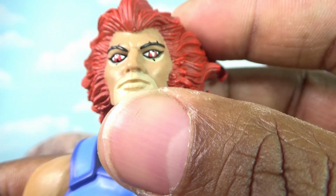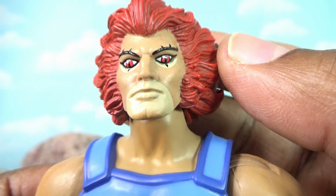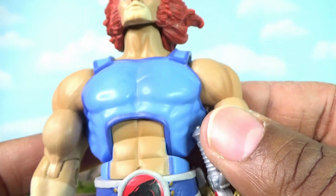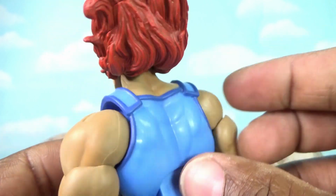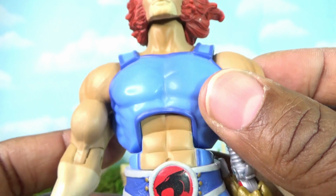My eyes are painted well. The eyebrows are painted well. The little cat slits are nice. The different tan portions look good on Lion-O. His chest armor looks... I don't even think this is armor. This is the sculpt. He's not wearing armor. This is the sculpt of the buck, just made to look like he's wearing a shirt.